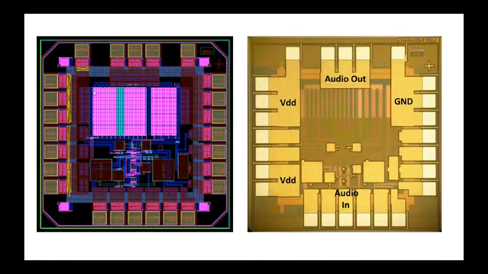Here I'm going to present the chip layout. As you can see from the screen, on the left hand side is the chip layout in Cadence, and on the right hand side is the optical picture of the fabricated chip, and the signal flows from the bottom up to the top. Here is the output driver, which occupies about half of the chip area, and the other components, which we are discussing later, are sitting here.